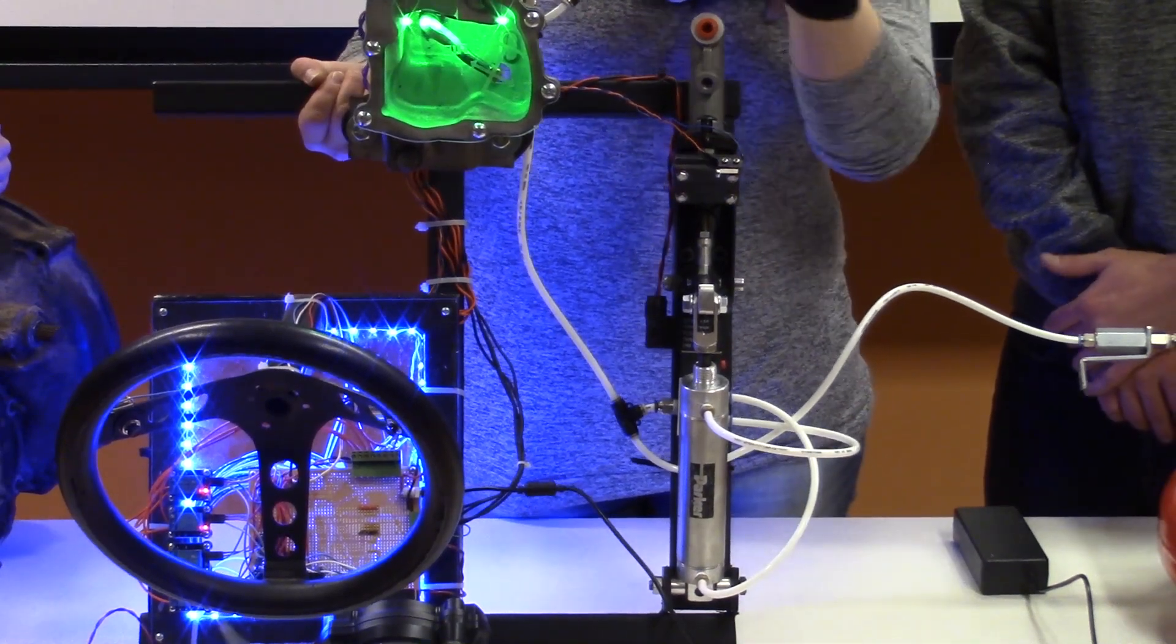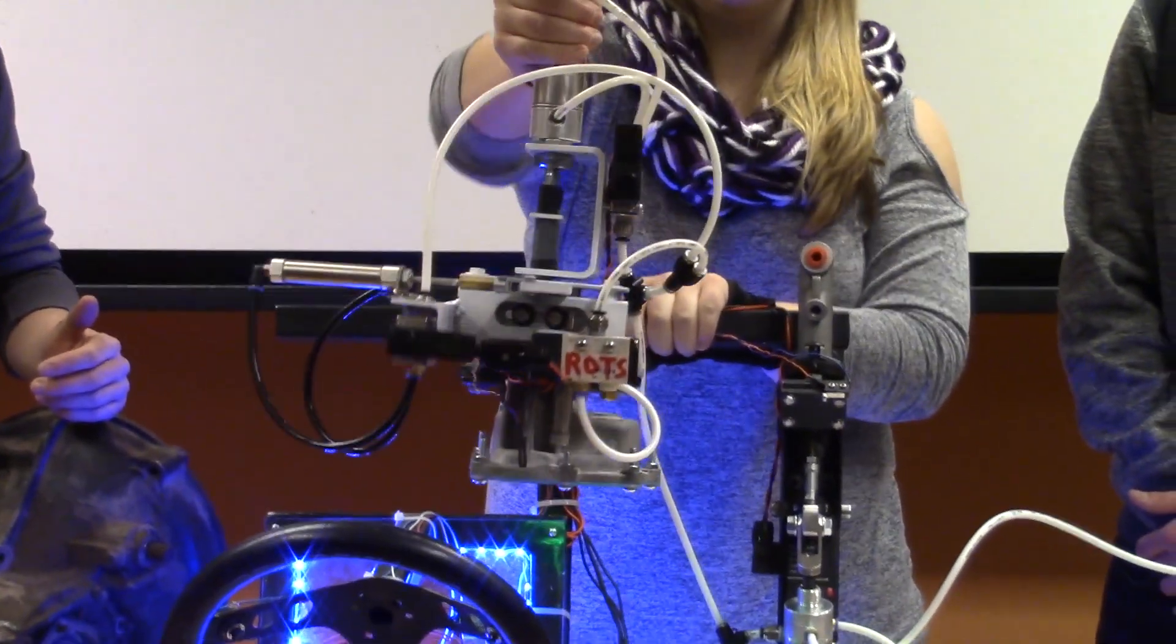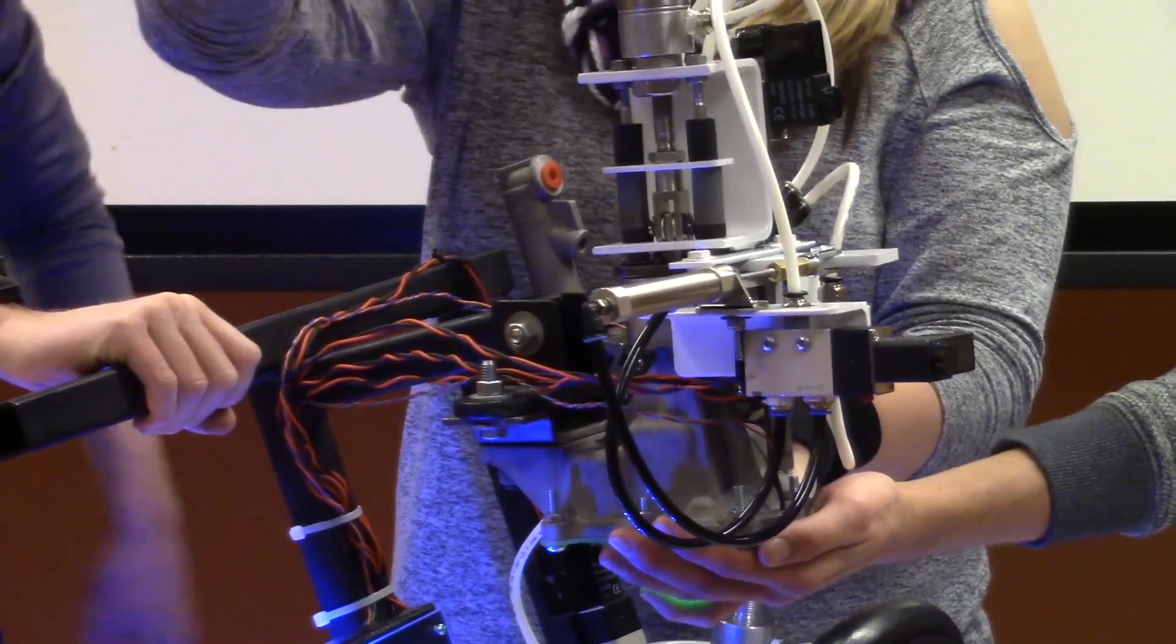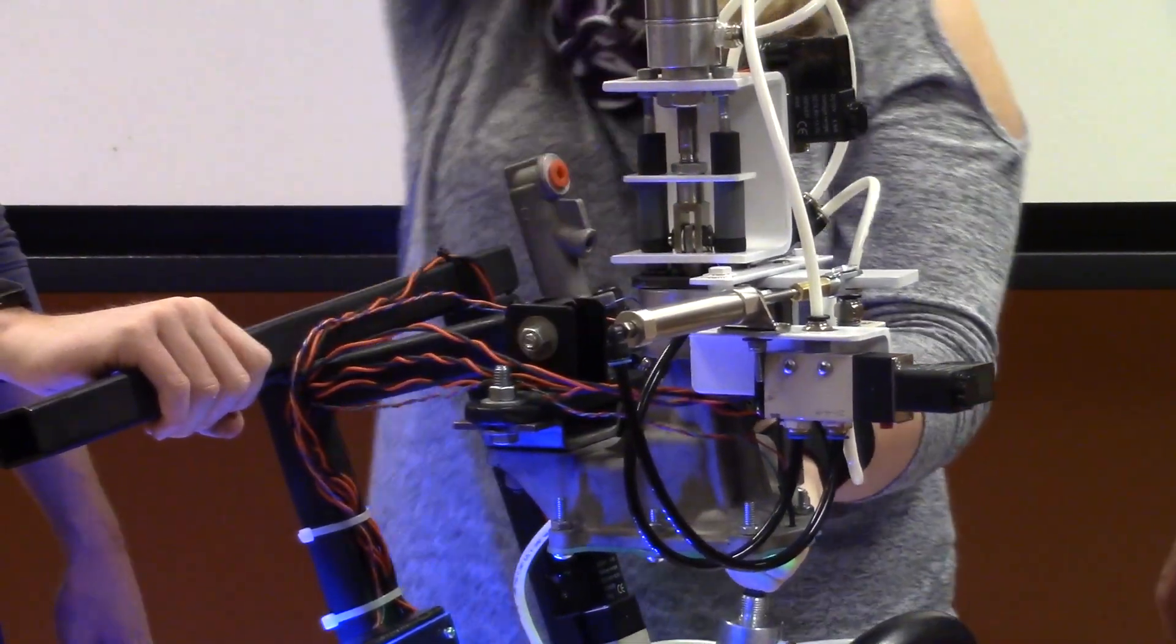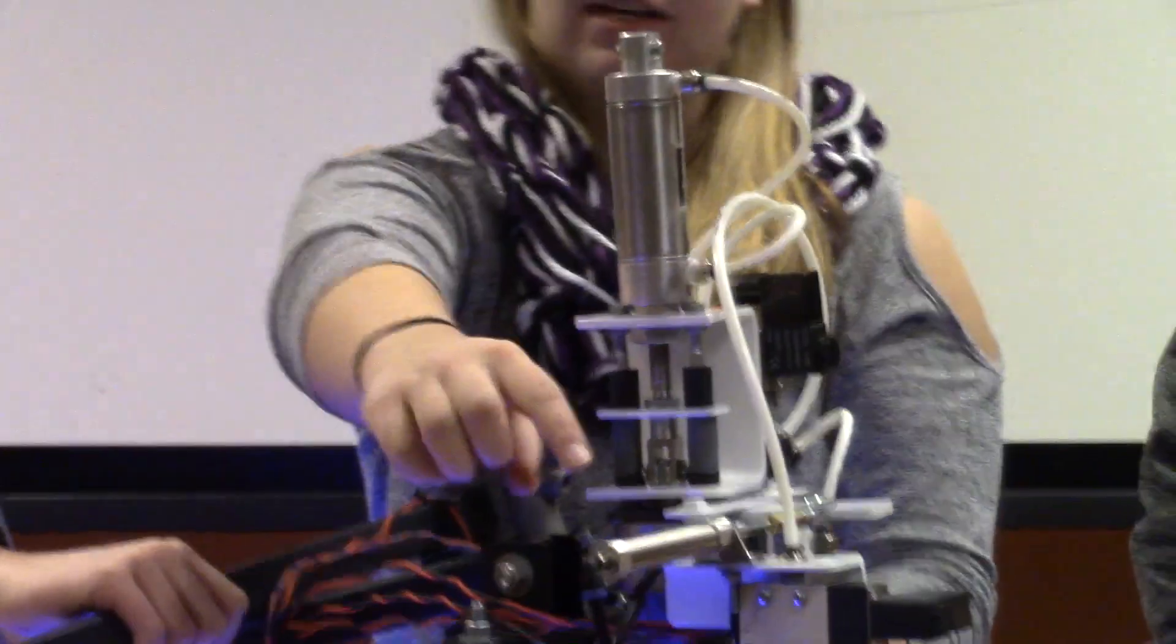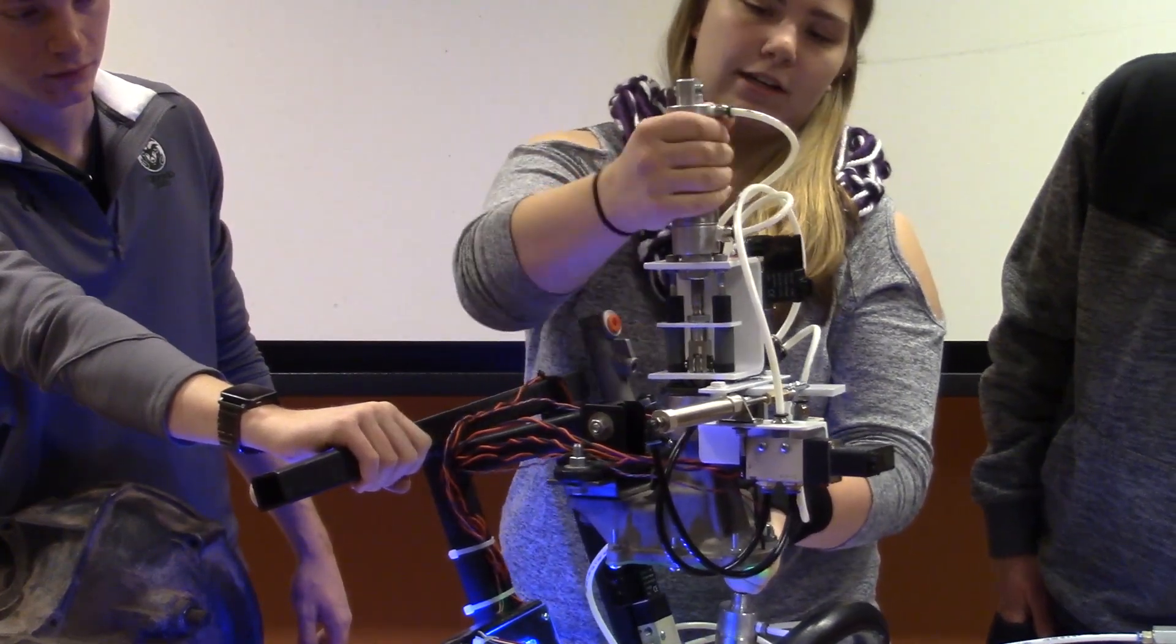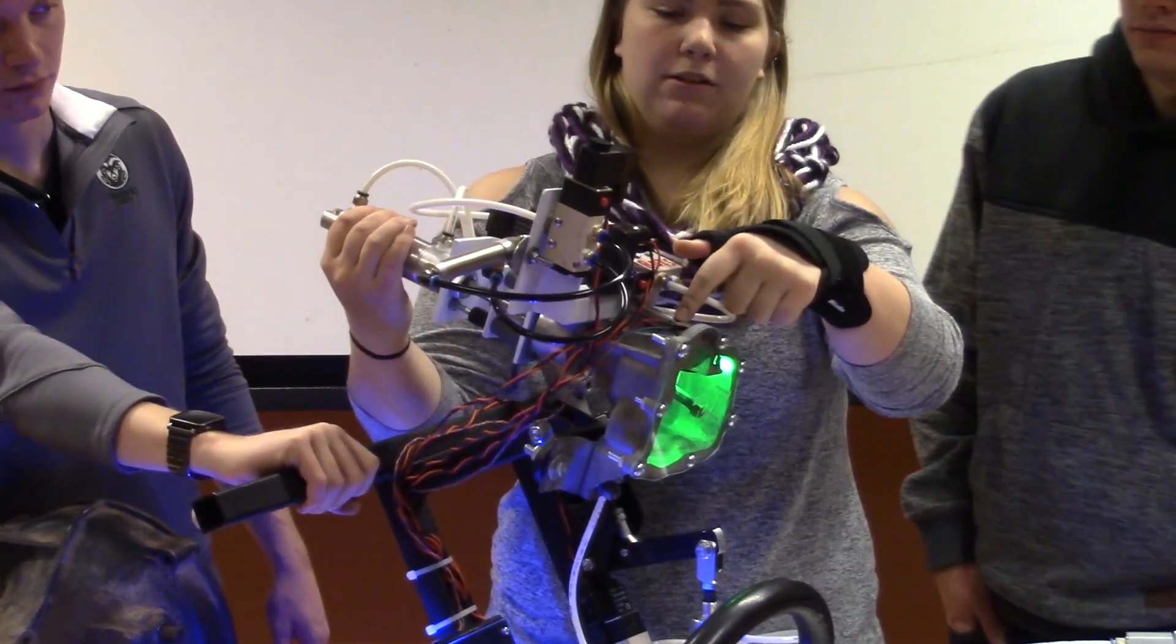This stuff is all how we move this rod here. This guy is the rod that would usually go up there to the front of the vehicle. This does our in-out. This guy is a rotation, so it's sitting on a pin and it can rotate and it turns that rod.